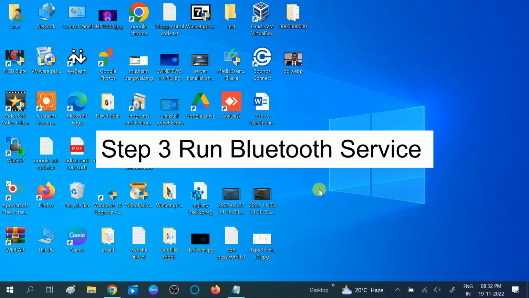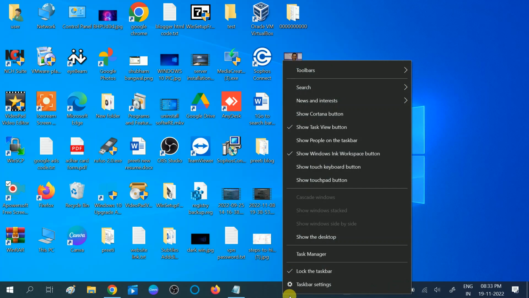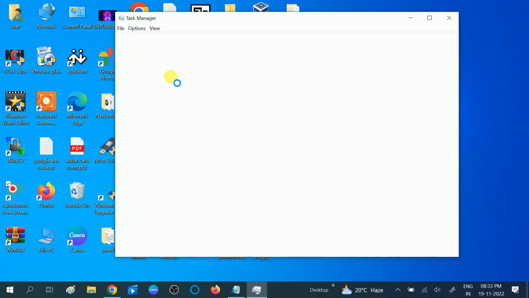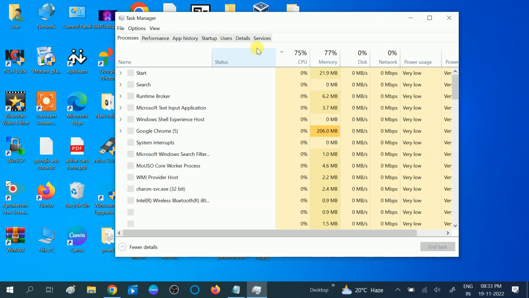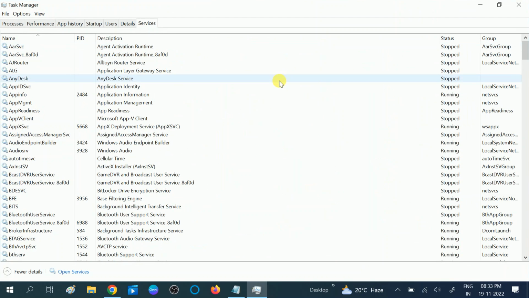If your issue is still not fixed, you need to make sure that Bluetooth service is running. For that, go to taskbar settings here, then click on task manager option, then click on here services. Now click on here open services.